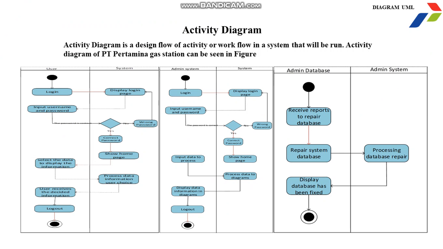Next is the activity diagram. It can be seen in this figure that the system asks the actor or the user to log in first, namely by entering the username and password. If the username or password is incorrect, the system will show an error and display the login page again. If the user successfully logs in, the user is asked to select data information, then the system admin receives data from the user and asks for permission to access the admin database.